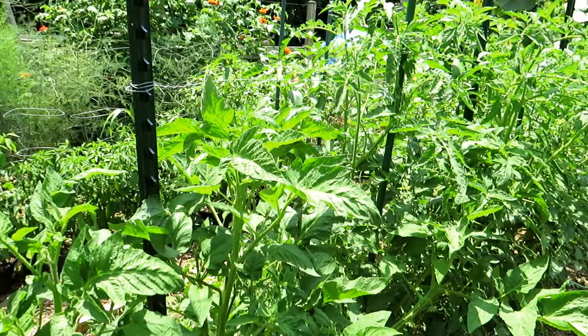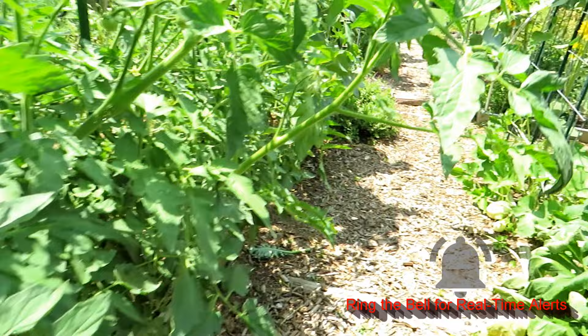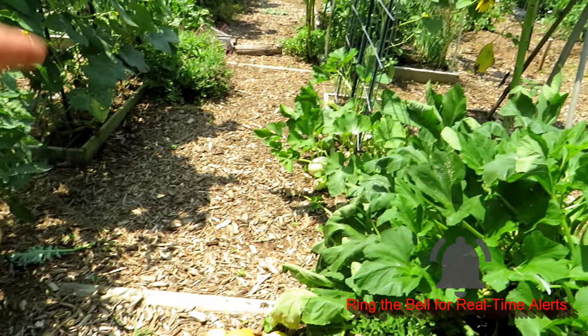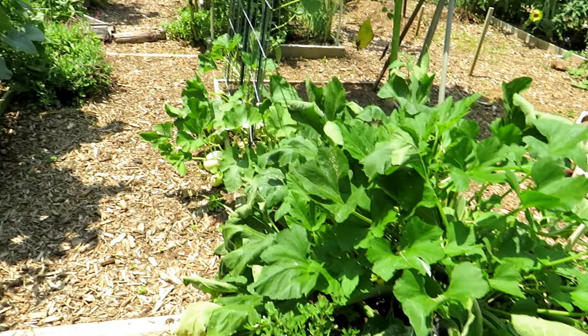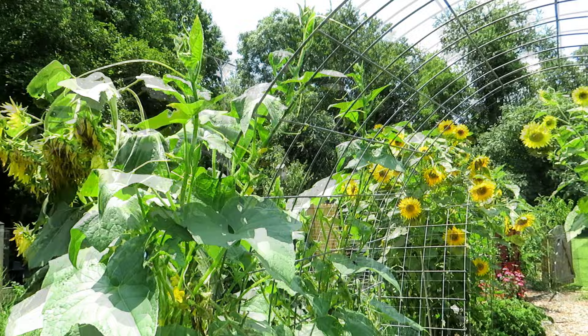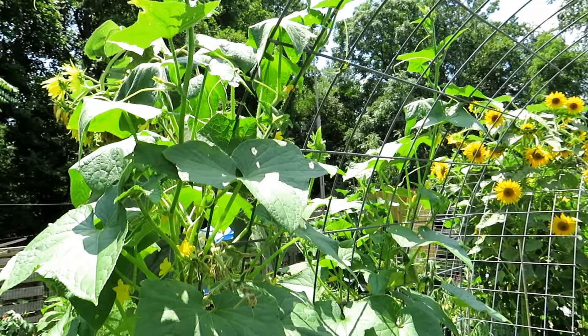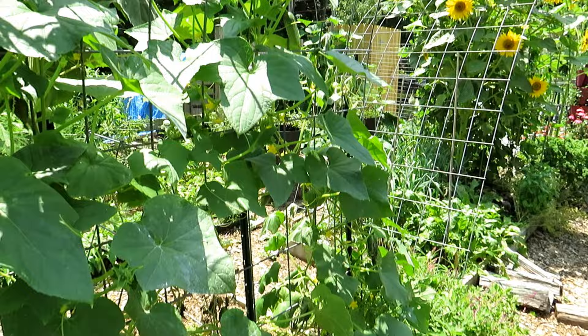Again looking green — coming down here, you see beat-up leaves. Getting to some cherry tomatoes that are really showing some problems. The scallop squash is vining its way out there. I just pulled those off to remember to take them inside. The heat is making this droop. The original cucumber plant — just standing back, it's still going. The things I've been doing to take care of it are really keeping it alive. The upper growth is just beautiful, nice and green. I remove a lot of leaves from the bottom — I did a whole video on that last year.